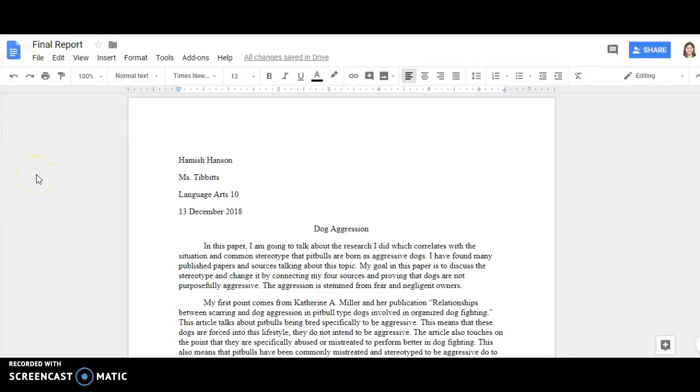This is a student paper from last year. I'm going to use it to show you how to set your paper up in MLA format. This paper is not following correct MLA format, so I will make the changes and the edits that you would make if this is what your paper looked like.